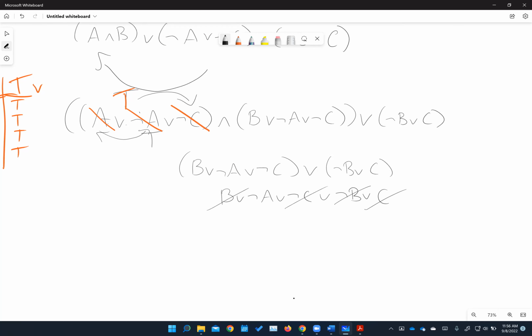Our C's cancel each other out. We're just left with not A. So is that conjunctive? I'm gonna go with that. If you can show your work, I'm gonna accept that answer. Because I don't know if that's officially conjunctive, but that's the most simple form of the equation.